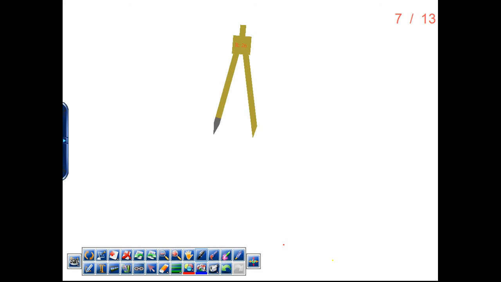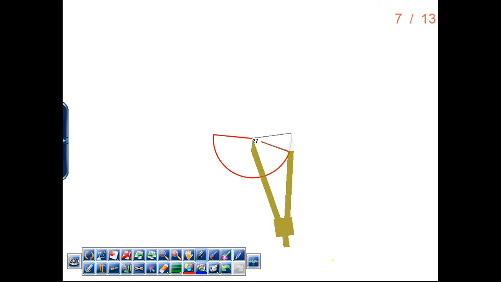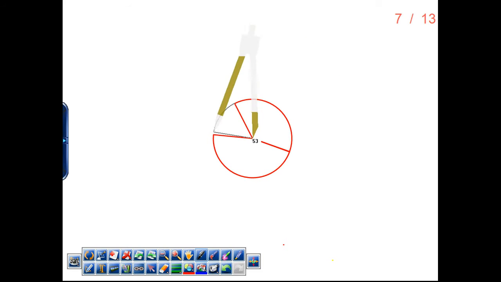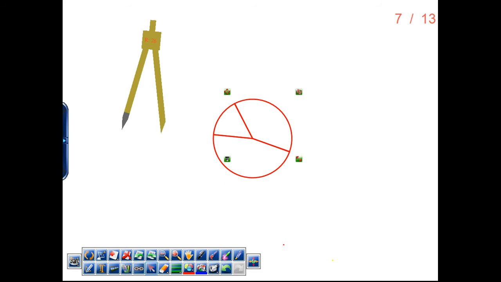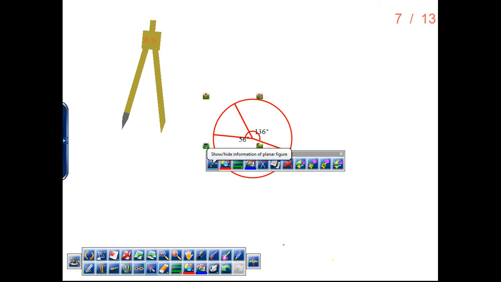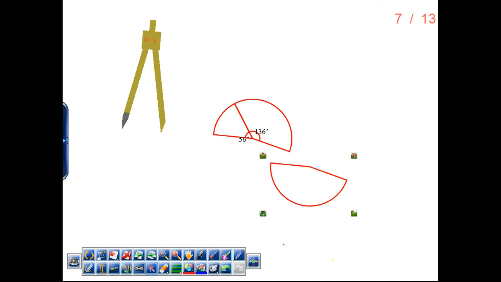Now click on this one. For example, click on this. You can have 1 by 2 or 1 by 3 which can be easily drawn in the classroom. For example, I have drawn some 3 segments over here. Now I want to know how much each of these measure. For example, select on this one, you'll get to know how much it measures. Now I can move it wherever you want it.